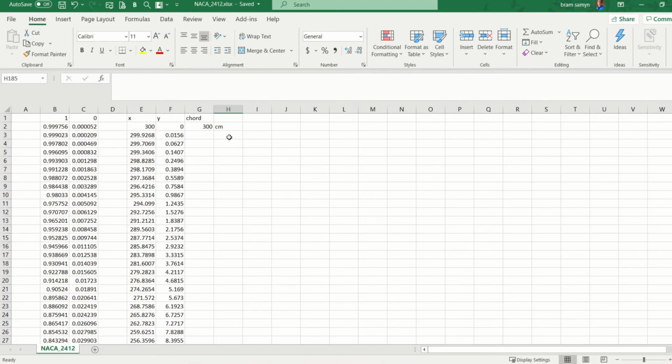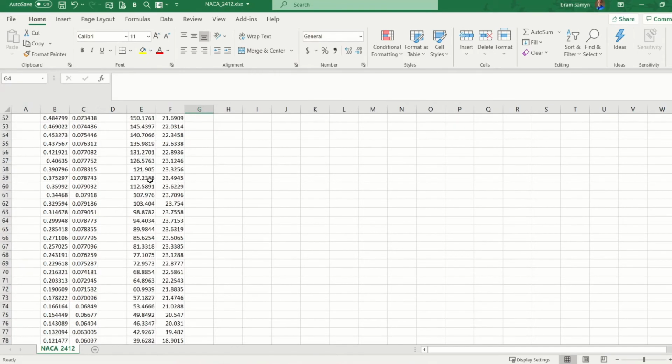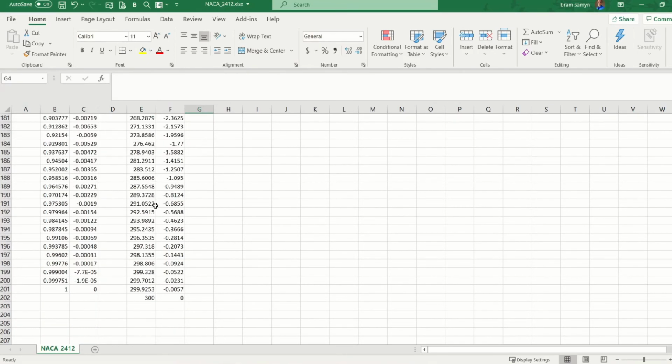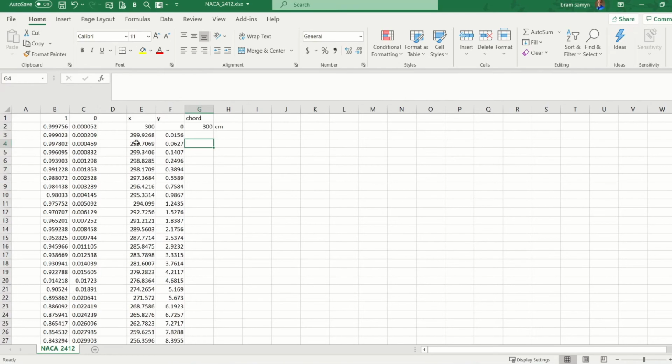And you will just use a formula. As you can see here, you have a formula. Multiply both your x and your y value times the chord that you want. Then copy the formula until you have converted all the coordinates. What we will do then is just copy these coordinates and paste them into a new file. So open a new Excel file and then paste your coordinates as numbers.